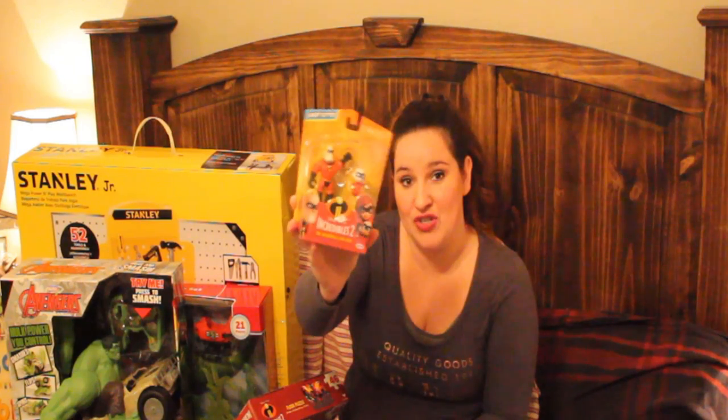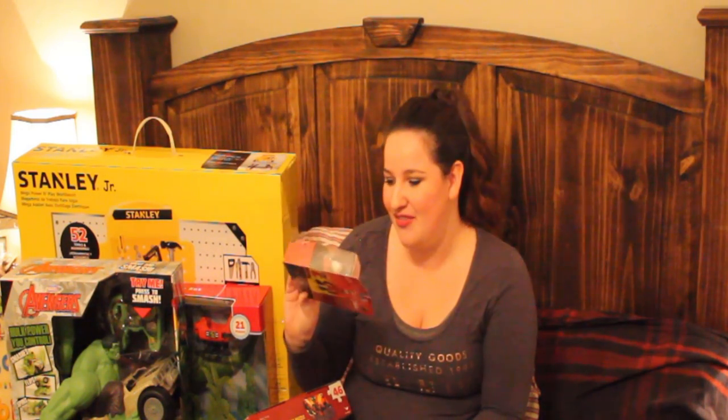He has also recently gotten into the new Incredibles movie and we don't have any Incredibles figures. I didn't want to pay the current store price because they're so popular right now, but I found this one on a closeout deal for about $3 at Kroger — it is Jack Jack and Mr. Incredible. He calls my husband Mr. Incredible, I'm Elastigirl, his little brother is Jack Jack, and he's the Flash — our son's name is Dash. He thinks we are the Incredibles, so he'll like having these little figures to play with.